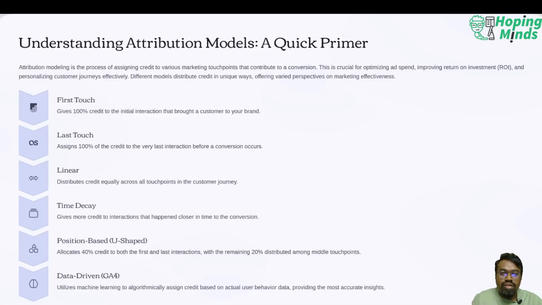So these attribution models help us understand the behavioral pattern of a customer. Either they are taking any kind of interest in the product or the services that you have on your website, and whether the user is getting converted after visiting your website. So these are the important aspects in any marketer's life.